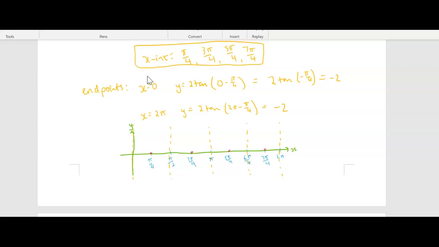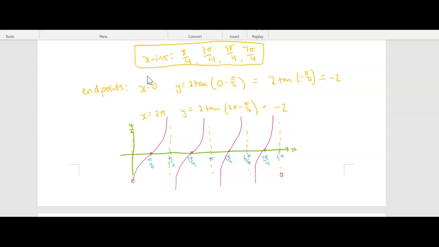We do need to put in our endpoints. So our endpoints are going to be at negative 2, so down here. We didn't need to do it that low, and down there at negative 2. So when I'm sketching, it's an open circle, so it doesn't matter that it's on the asymptote, because it's not included. Okay, there we go. We don't even have to include that circle there, but it might be a good idea to put it on there anyway.